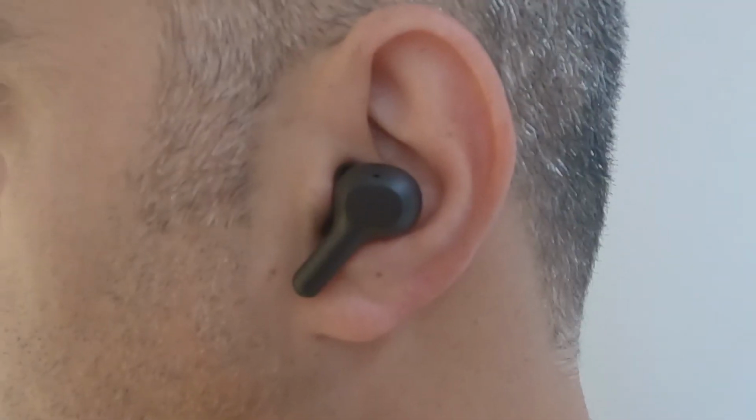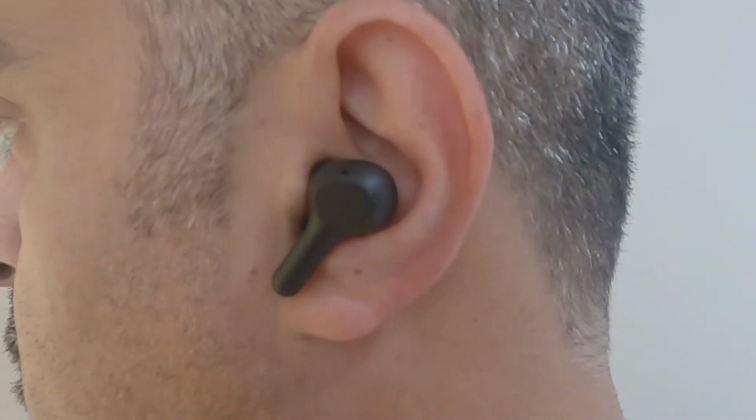Charging is through USB Type-C, which is good because I can use my phone charger for this one. I don't need to carry many different chargers. The color is matte black, which is nice. This type of fitting, with no hook around your ear, is very unique for me. I like the matte black color.